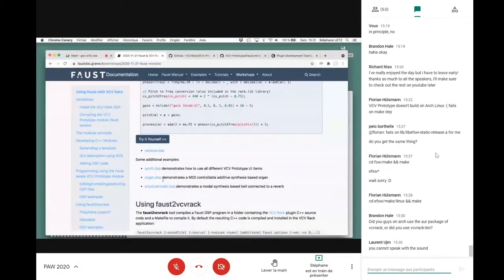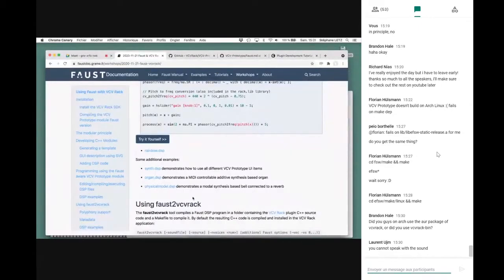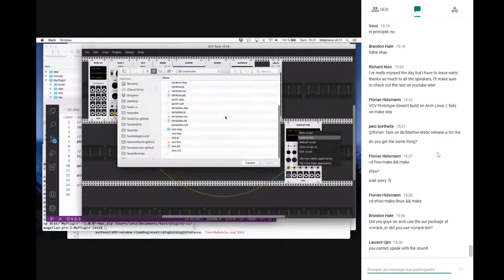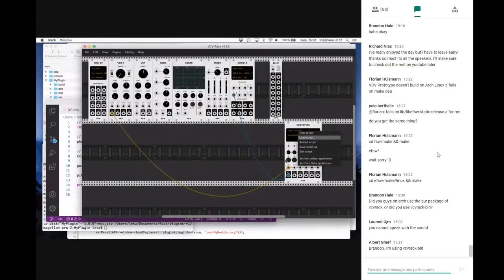I am going also to demonstrate a MIDI controllable organ like DSP, which is also now part of the example. I can load it. It's an organ DSP. I have to edit it.